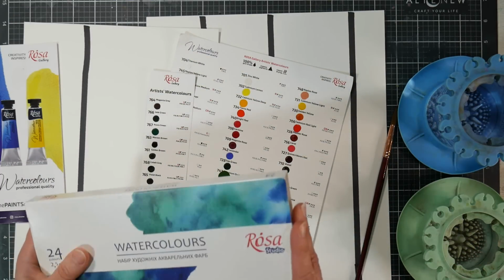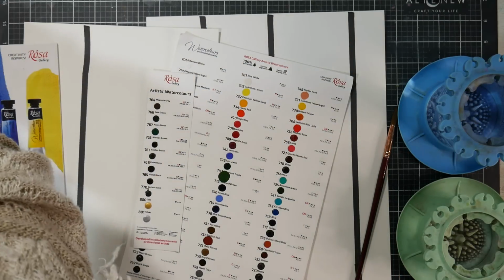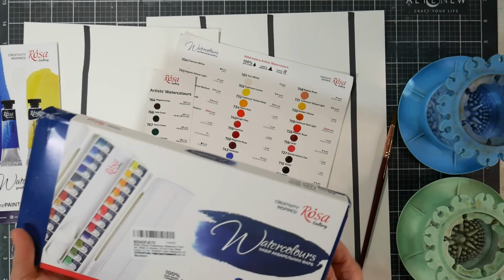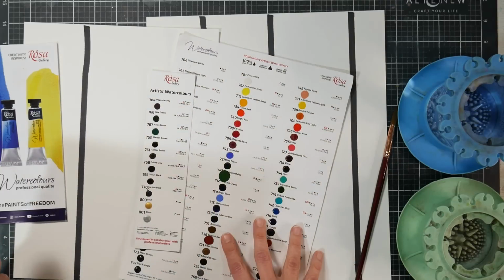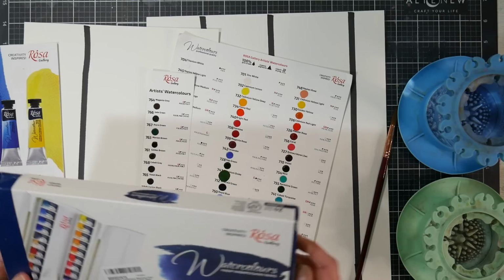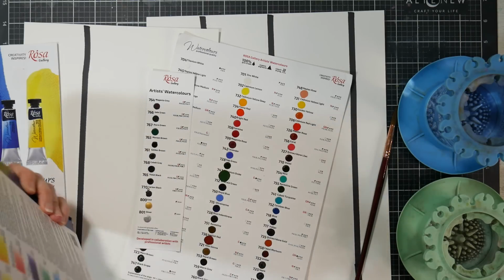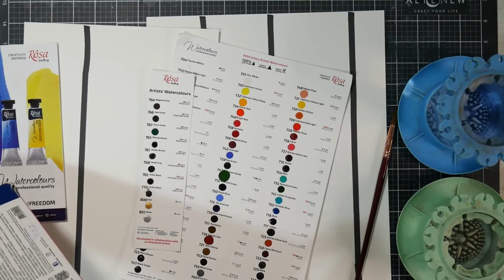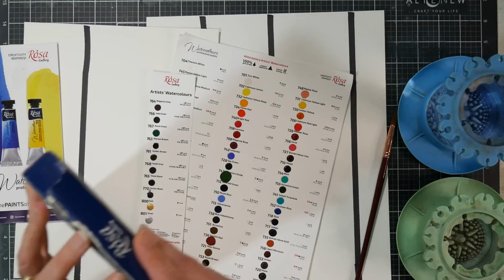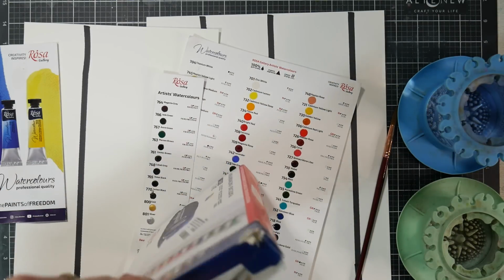And then also when this was on sale for 10, their 24 basic set went on sale for 20 on Amazon, so I snagged it. Now I want to do this full swatch because every once in a while these sets go really cheap on Amazon and you can really get a steal of a deal. So I'm going to show you what this set looks like. The package came a little banged up and I'm just destroying the box here, unfortunately. Oh my goodness, I'm not helping its cause at all. I think maybe I opened it up the other way, oh, right here.